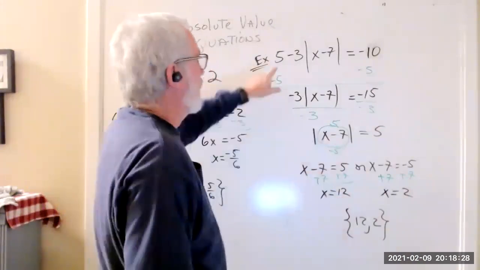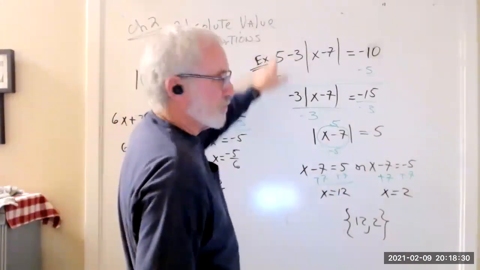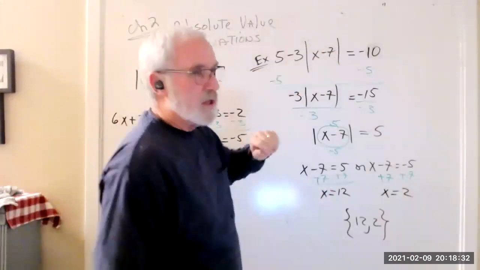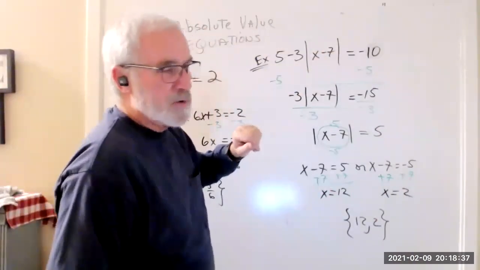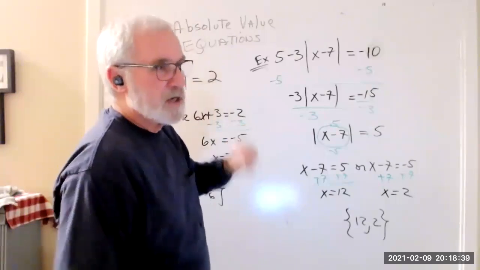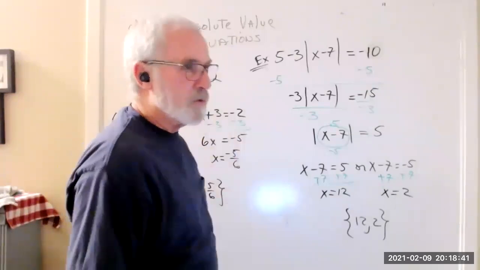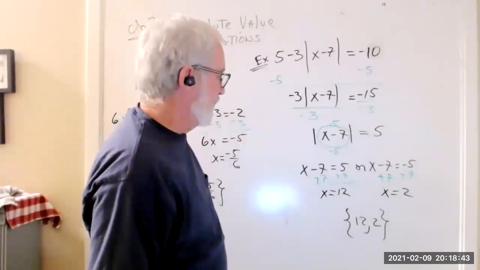Okay, you can't distribute a number into the absolute value. It works about 40% of the time. The other 60% of the time, you fail. It's not worth learning how to do that. How are we doing? We're doing okay?